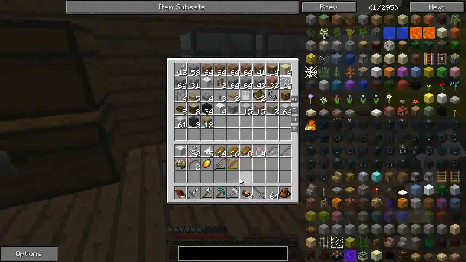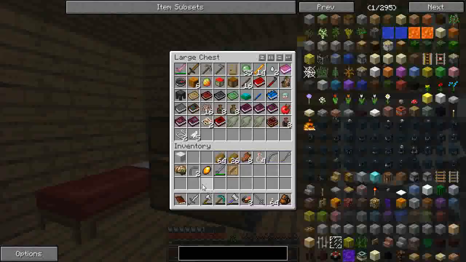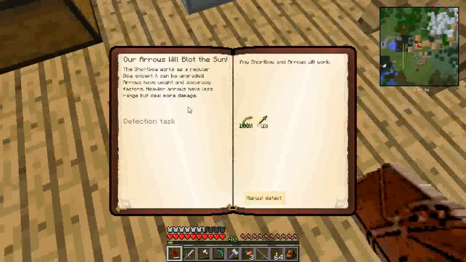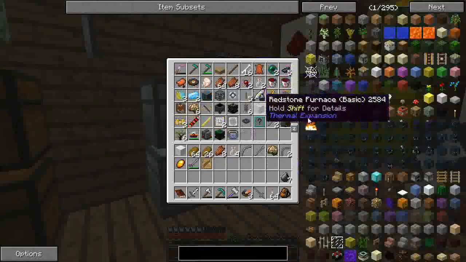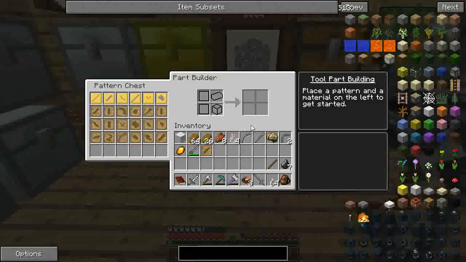String, feathers. Probably need to make a longbow as well. Yes. No, I won't. Okay, so that's interesting. Where's the flint? It's here. And one stick wouldn't hurt. So all we need to make is actually a flint head, and a fletching. A feather fletching.